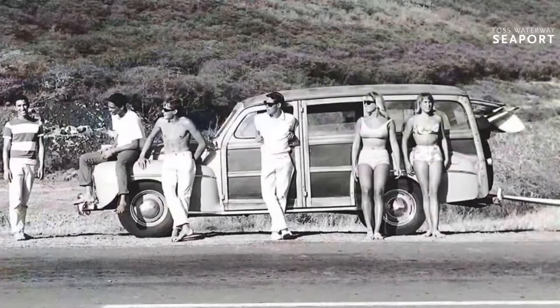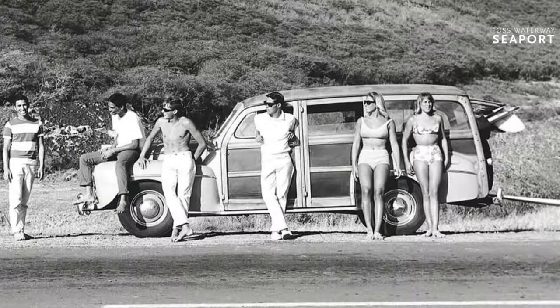Until in the 1960s, like all things, it just took a group of young people out having fun to make something cool again. So surfers in California in the 1960s were buying these old Woodies, these old wooden-bodied station wagons that had been tossed in junkyards. They're buying them for nothing because they're inexpensive and they're broke. And they're like, oh, you know what? These are perfect for hauling surfboards. And so there's this resurgence of poor surfers hauling around their surfboards in station wagons, wooden ones.